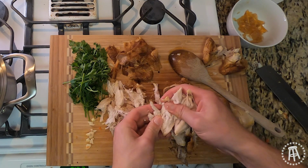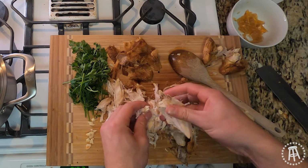Get the bones out. Just kind of pull it apart. Try it with your fingers. Look at that, and that just falls apart.